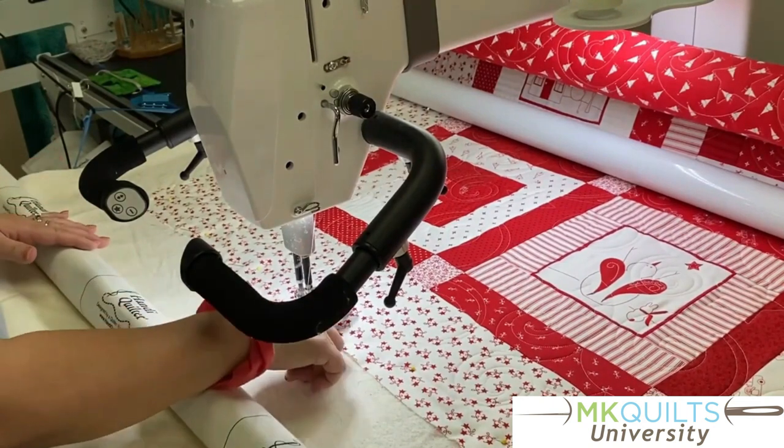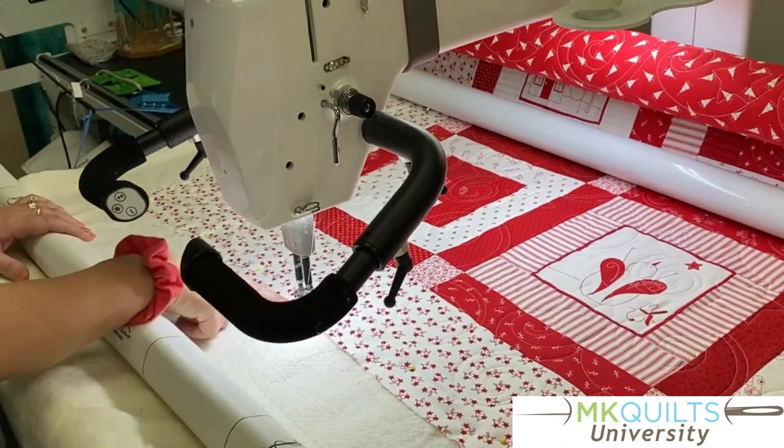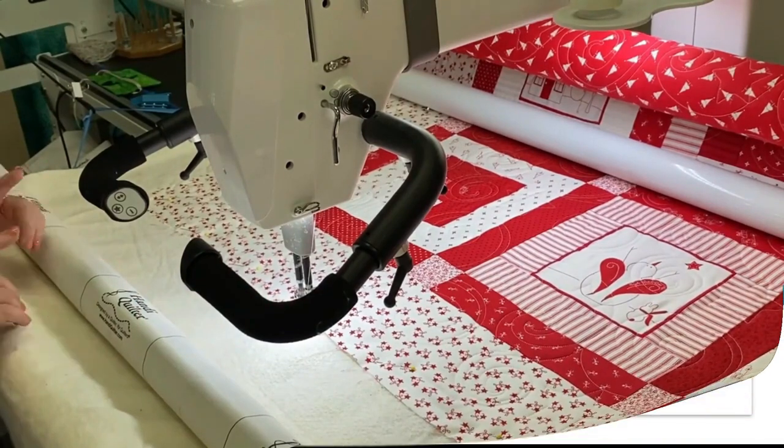That's my little trick. I don't have to remove all of the pins. I don't have to stop and push them out of the way. That just slows me down. So any place where I get to a pin, it's just a little cheat. That's just kind of how I roll.